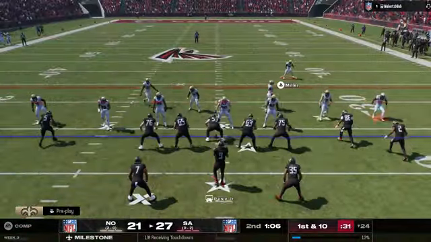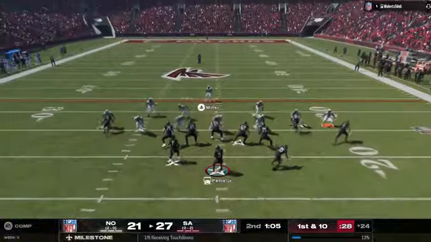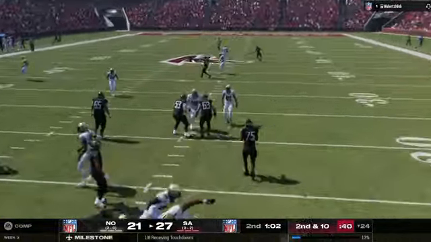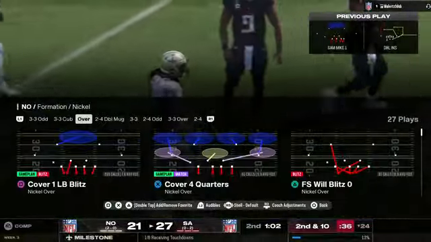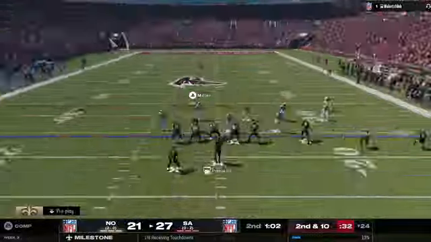So here's a 1st and 10 now. They'll start from the 24. From the gun, here is Penix. A hit as he throws there. It's going to wind up incomplete. The pressure got to him that time, and it'll set up 2nd down.